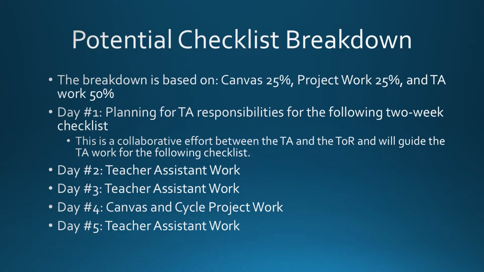And the homework for this course is mainly any Canvas or cycle project work that you don't do on the day that you do it in class. So there's not really going to be teacher assistant work for homework. It's mainly going to be Canvas or your cycle project work. And as far as time goes, no more than 30 minutes of homework per night dedicated towards Canvas and cycle project, and that is if you are managing your time well. So if at any point you feel like you're not managing your time well and things are starting to slip, please advocate for yourself and communicate with your teacher of record so that you can work together to come up with a plan that works for everybody.